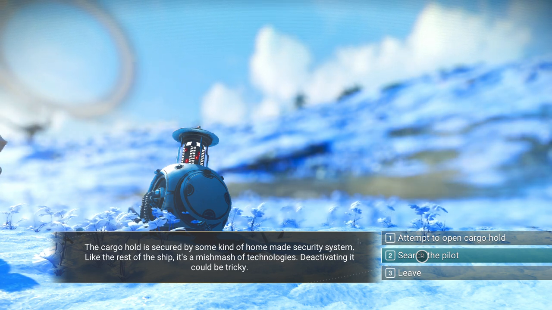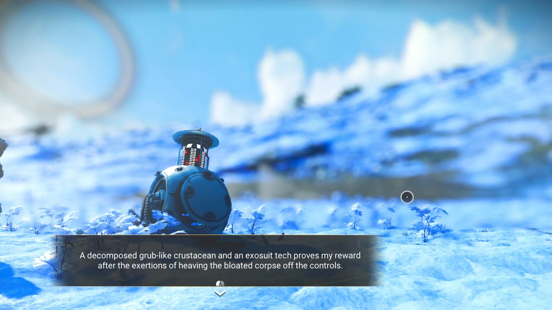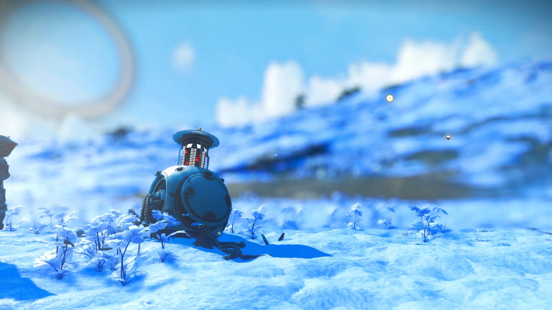Let's search the pilot. Decomposed grub-like crustacean and an exosuit. Tech proves my reward after the exertion of heaving the bloated corpse off the controls.